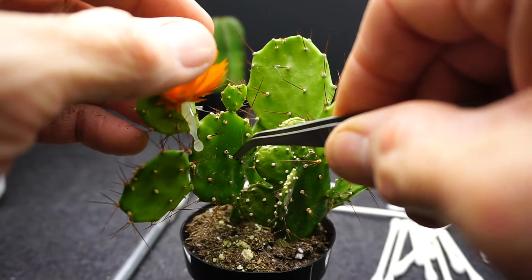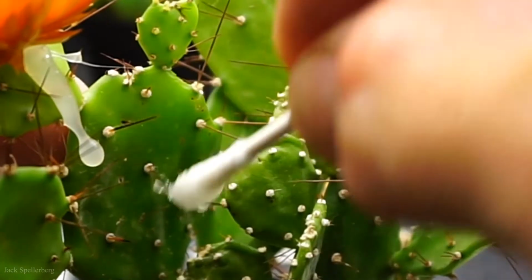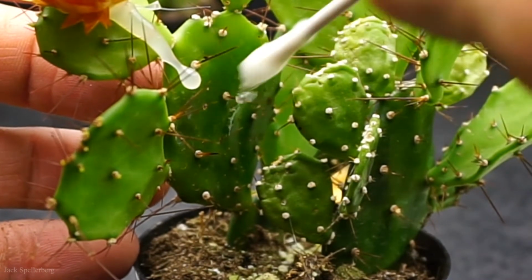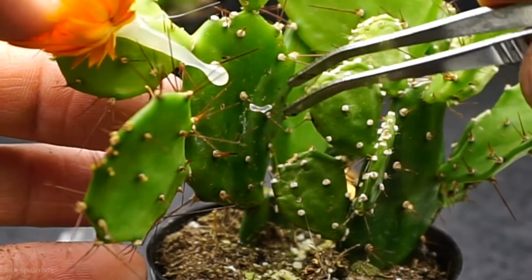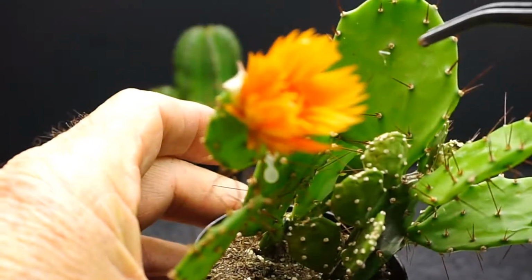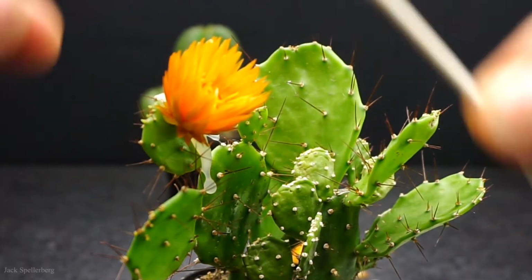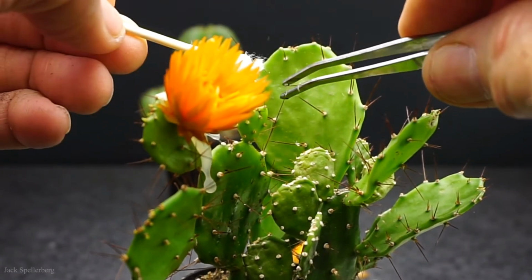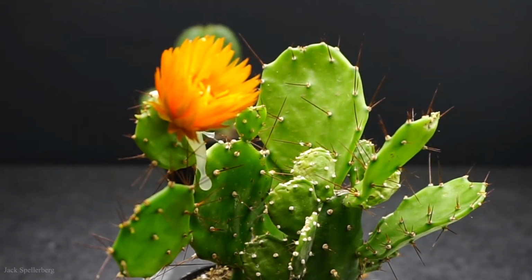So I think, unfortunately, this one, well, maybe, let me try putting some alcohol on it and see if I can get that off. Once it gets soft, it usually just falls right off. There, it's popped right off. Okay, so let's see, there's a little bit up here. I think I can do the same thing, just dab this on and pull that right off. Yep, came right off. There, now we can work on the flower.